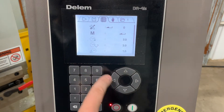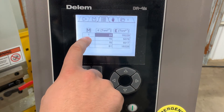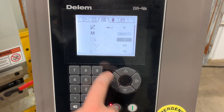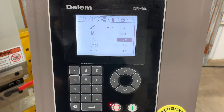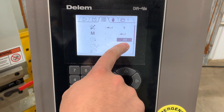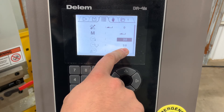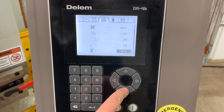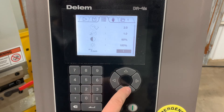Going over to another folder, here we have some more settings. This is our material — we were using material one before with our settings set accordingly, and you can change this to your specific needs. This setting right here is our hold time or bending time, set to three seconds — that's when the top ram comes down and starts bending the material, producing pressure for three seconds. This is the decompression time — after the bend stops it'll hold for two seconds. And this is the retract time for our fingers, set at one second. You can also adjust the color and brightness of the screen, and select between inch and millimeter in this screen.